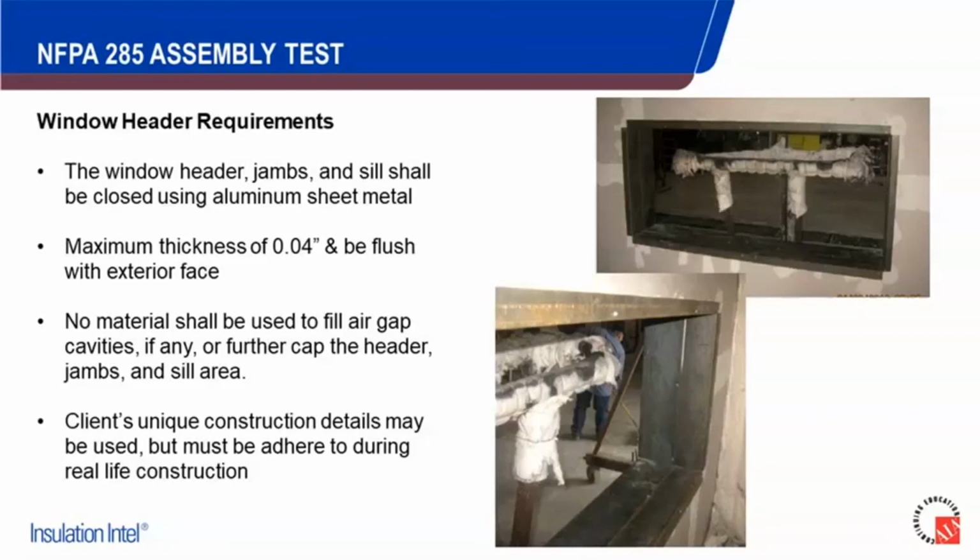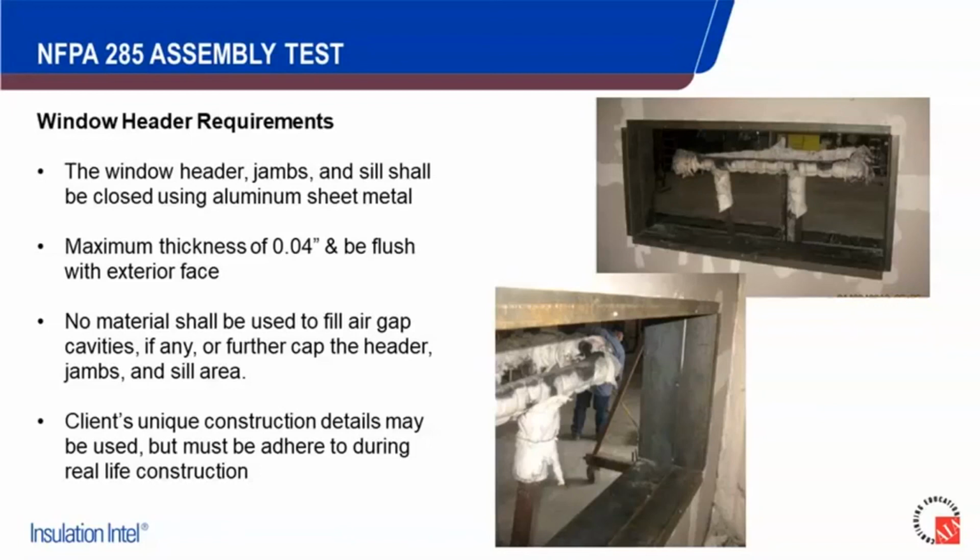So per the standard requirements of the test, you can't put any fire retardant materials in there, FRT wood or mineral wool blocking, things like that. That's not allowed. You basically just have to cap it as you see here, and then run the test. Now they do allow for, you see that last bullet there, client's unique construction details may be used but must be adhered to during real life construction.